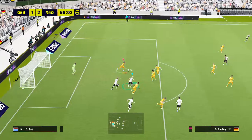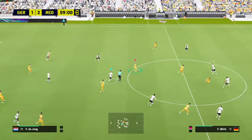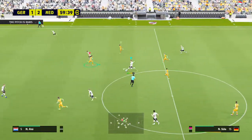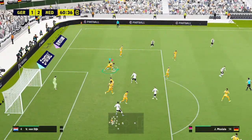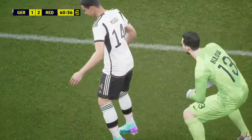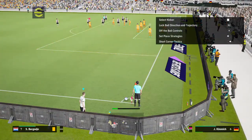Shapes to shoot! That's just playing it safe and simple. He steps in, and that's the end of that. Distributed tidily. Back into the middle. He's had it! He's definitely living up to the occasion here. He just loves being out there amongst it. So, third corner of the game.